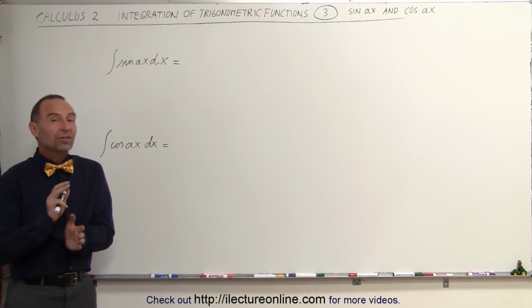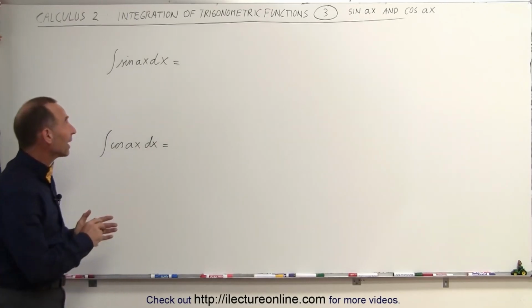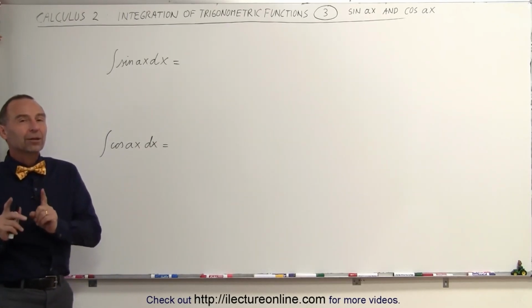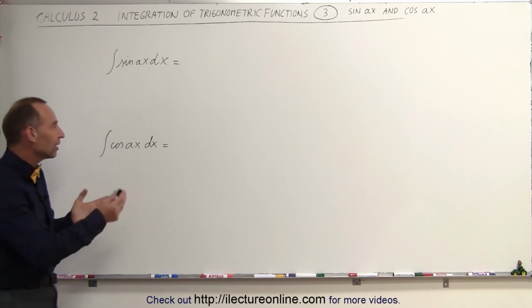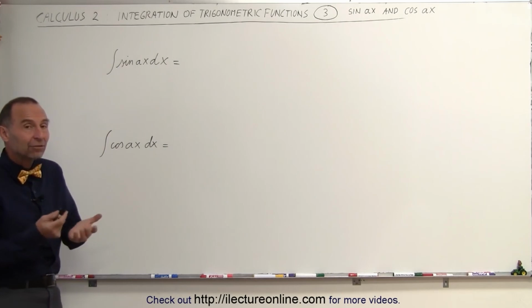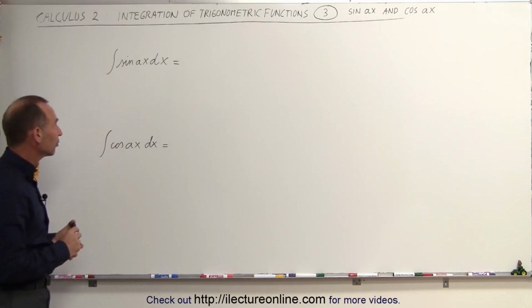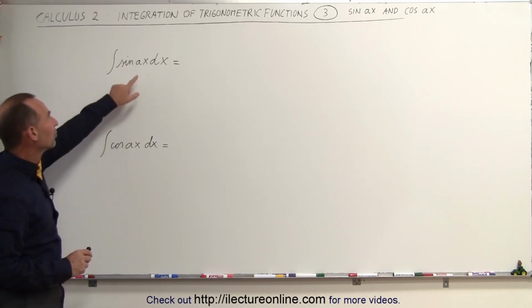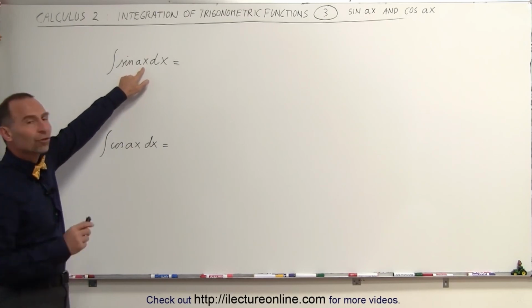In this video, instead of finding the integral of the sine of x and the cosine of x, we're going to find the integral of the sine of ax and the cosine of ax. It's a technique that we need to learn how to use in the case of doing integrals of trigonometric functions. What we need to do here is substitute ax for something else.